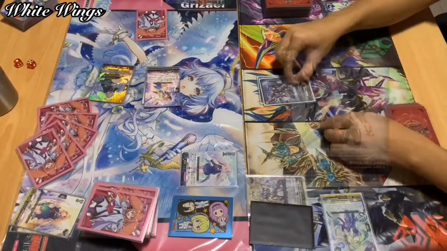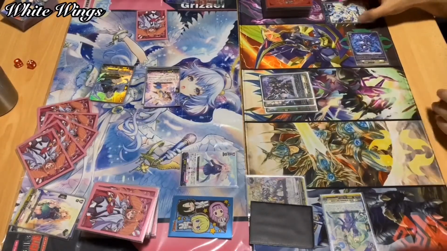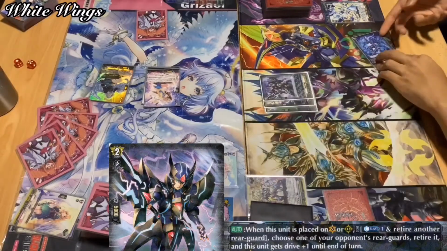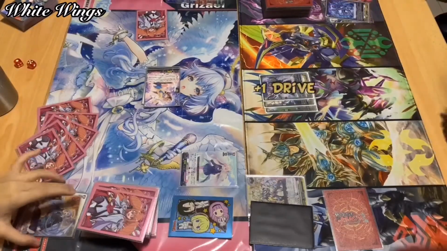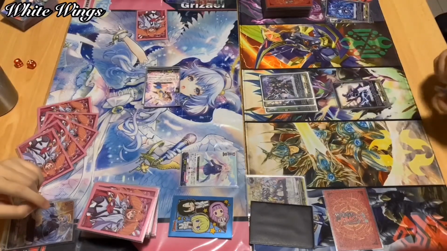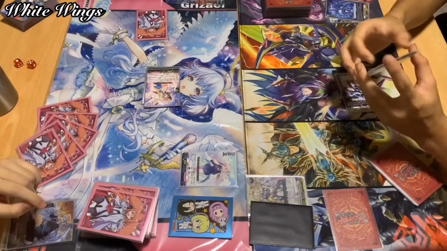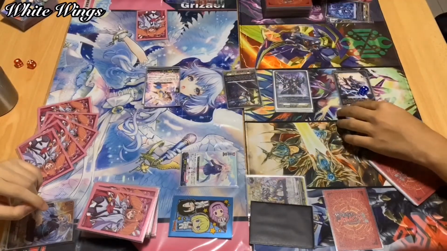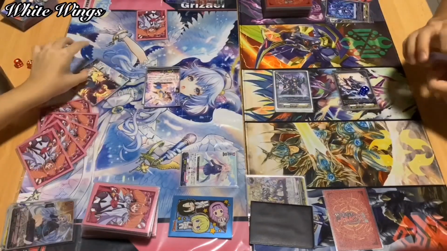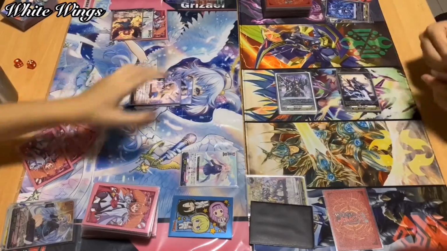Right, Blaster Duck. Javelin skill. Top card call and rest. Blaster Phantom Dragon. And then Blaster Duck's counter blast, retire, gets plus one drive. Call Blaster Javelin, skill, if my Vanguard is a blaster, gets 2k. 20, no gut. Twin drive. Critical trigger, all effects Vanguard. First check, second check, no trigger. Got it. Stand. And draw.